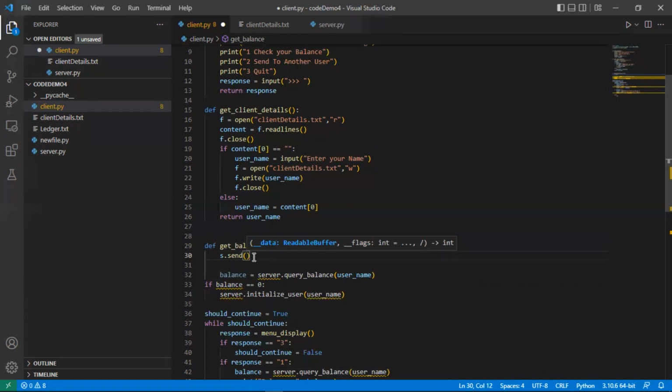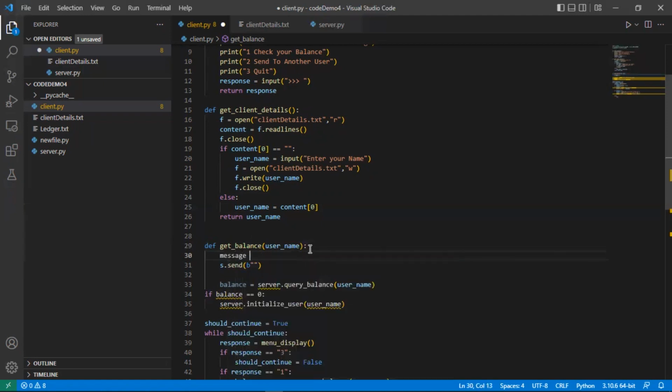Again, we can either put in a B and then our text to make it a byte string, or we can create a message and then we could say get balance, in quotes.